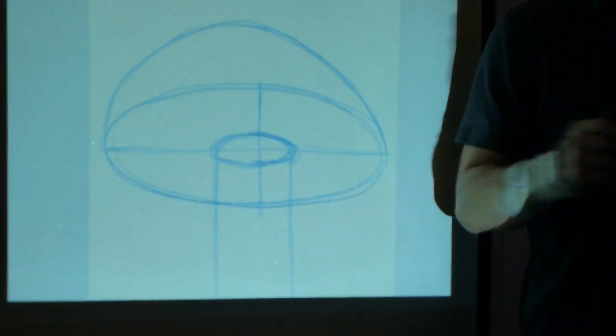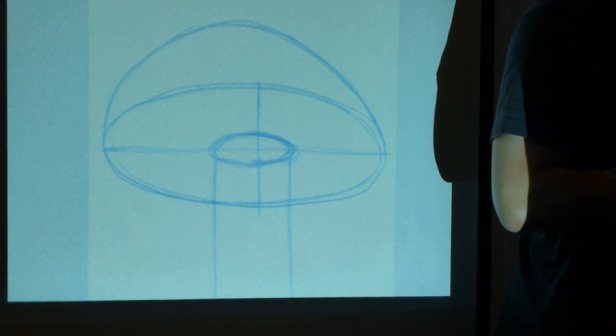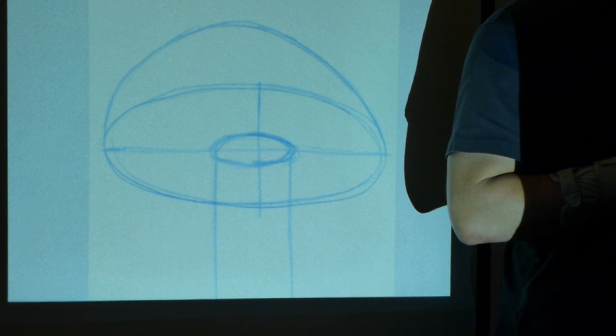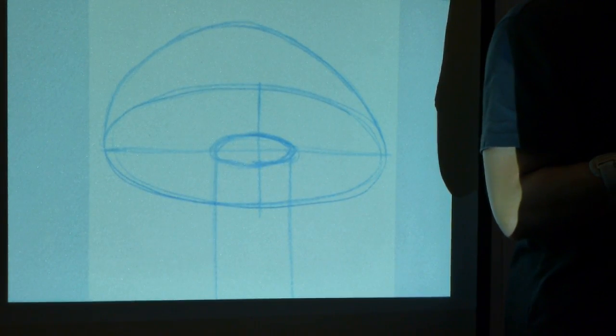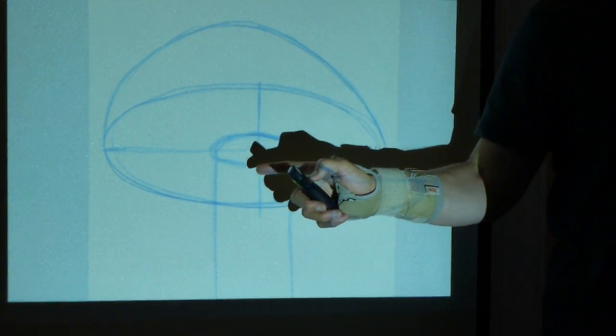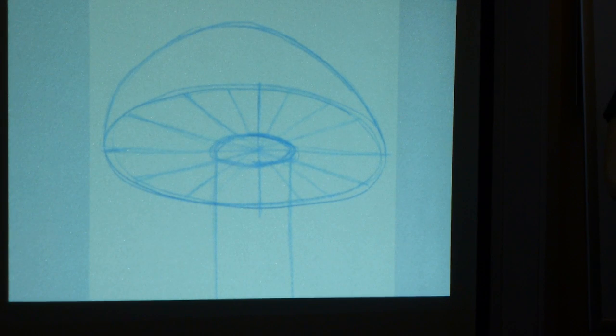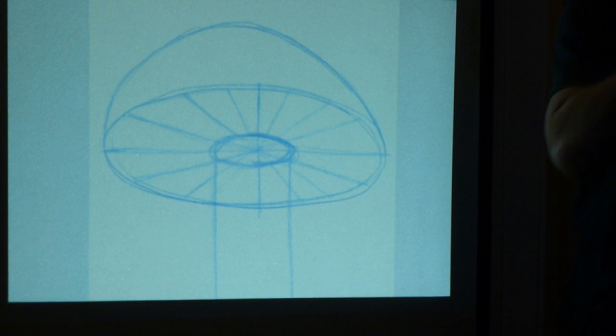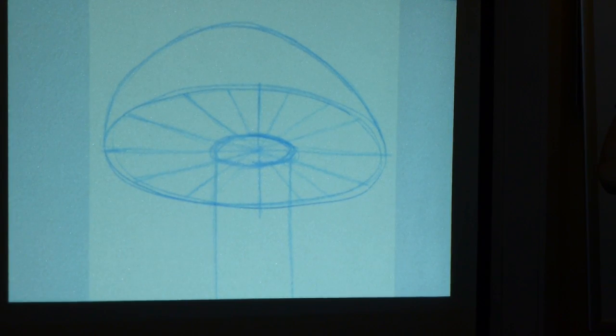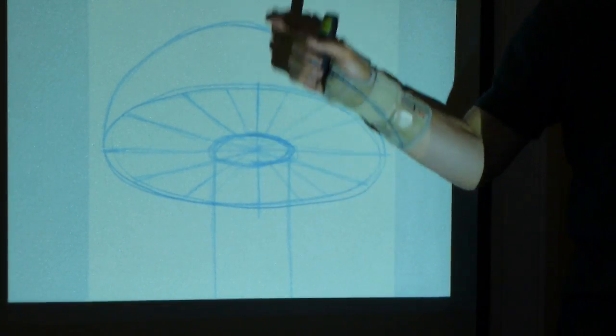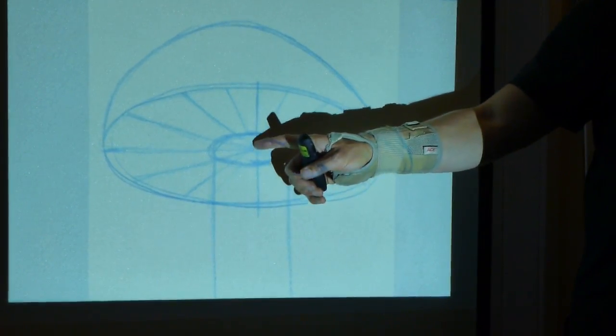Because remember I said there are a couple of things that those crosshairs do that are really handy? One thing they do is they help me figure out, this is key, the orientation or the direction that the gills are on the underside of this cap. And I can make my picture even better by adding more lines that are all going to go from one edge through that point and out to the other side. I'm just going to draw a bunch of lines that go through that middle point. Or you can just start from that middle point and draw them out to an edge. Or you can draw it all the way through. Probably easiest just to start there.